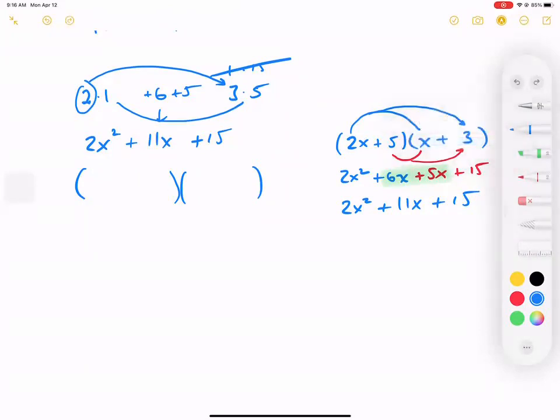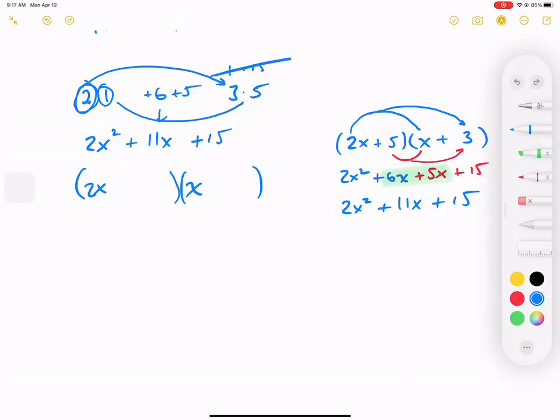So here's the way I do it. I say, well, don't we know for sure 2 and 1 work? So we're going to say 2x and 1x in the front. Now, am I going to put the 3 and the 5 in the back, or the 5 and the 3? And that actually matters because that will change our answer. 2 times 3 or 2 times 5, those are totally different results. So we have to figure out which of these 4 numbers work.